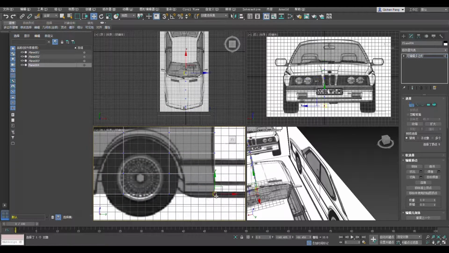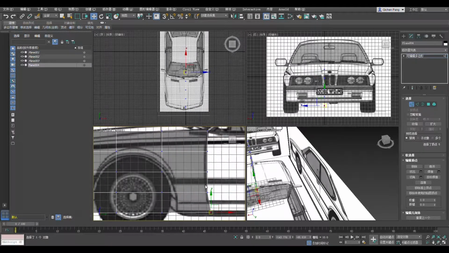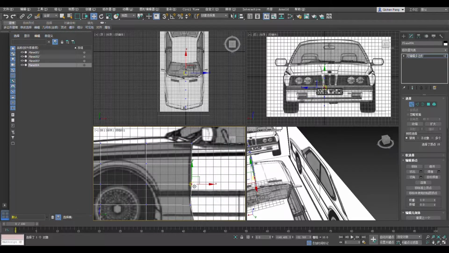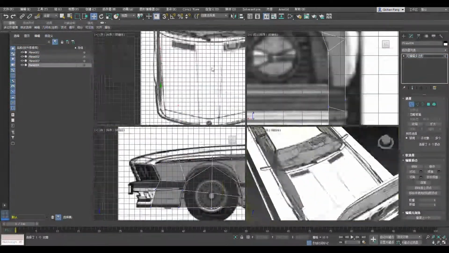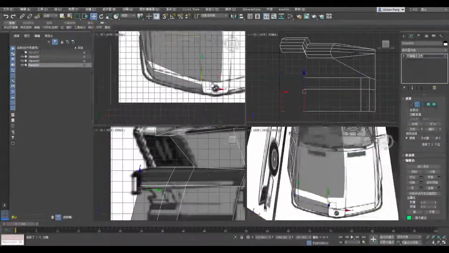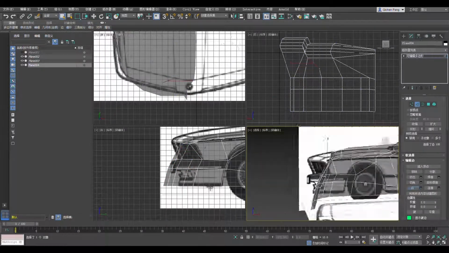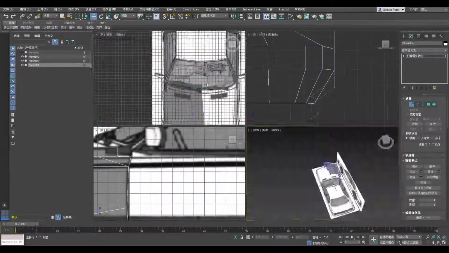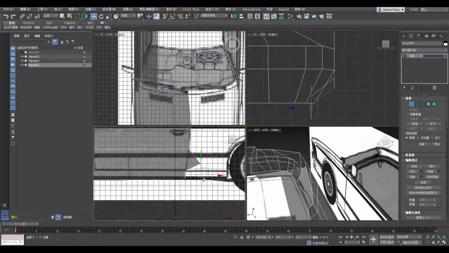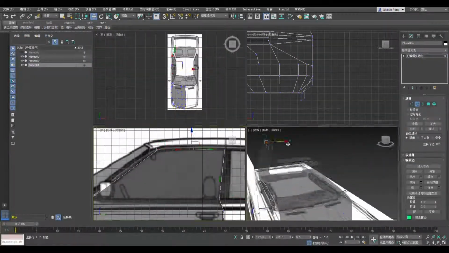Similarly, if I start with a box, it needs to cut polygons to produce more to meet the needs of the model. Modeling takes a lot of time and patience, and in order to make the video shorter, it speeds up my production process again. This part of the video only includes extruding edges and adjusting vertices.